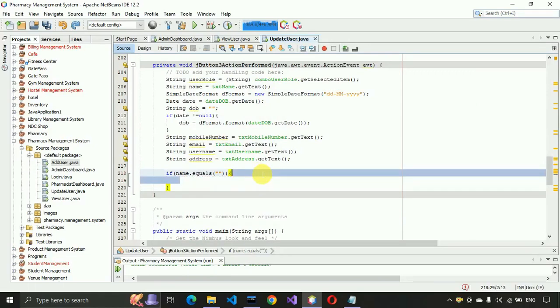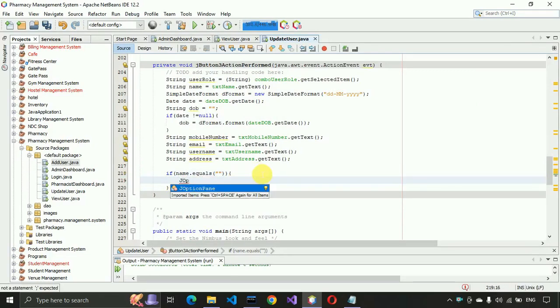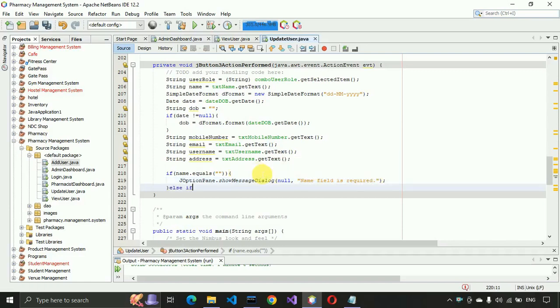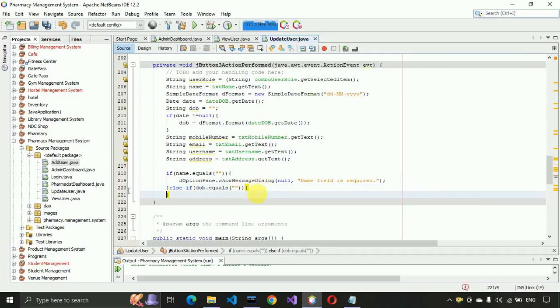So JOptionPane show message dialog null, and here we have to write name field is required, and else if condition dob dot equals double quotes. In this condition we need to display, let's copy this line of the code over here.